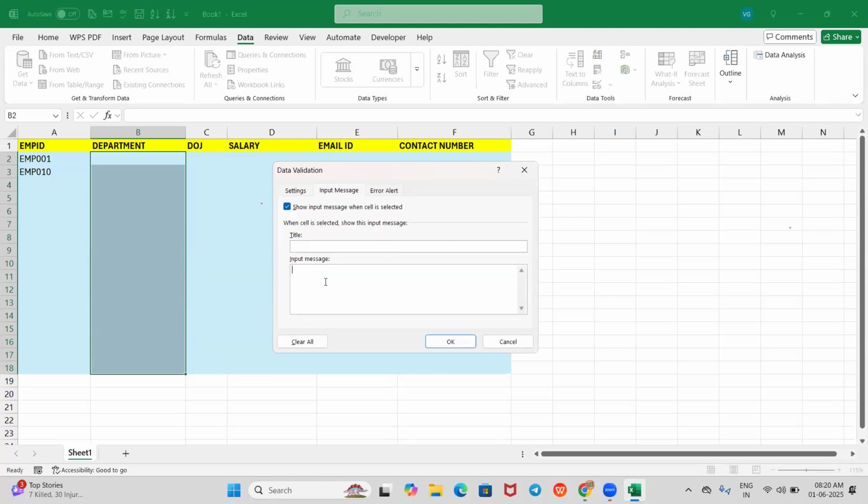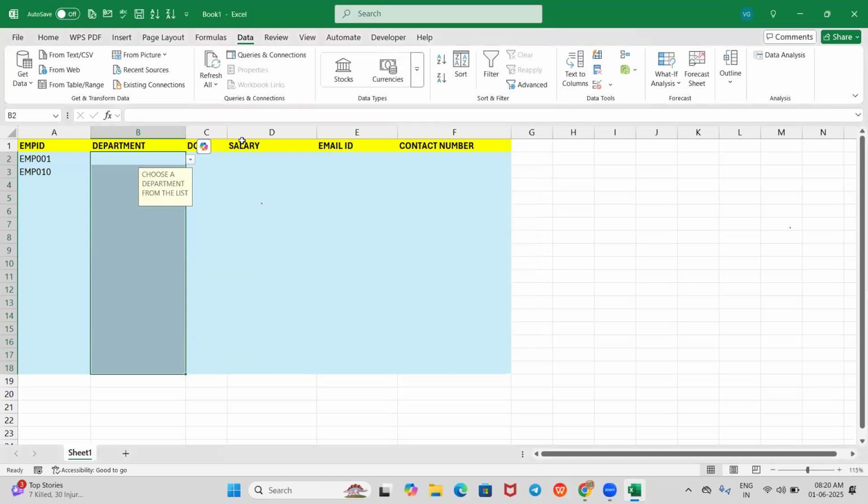Here you can also write an input message: choose a department from the list. Now you can see the drop down here.